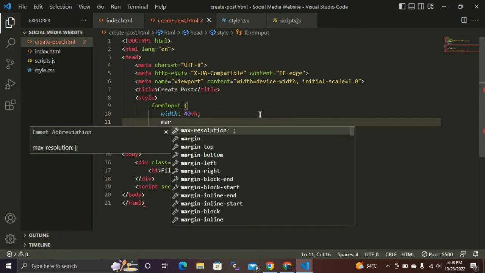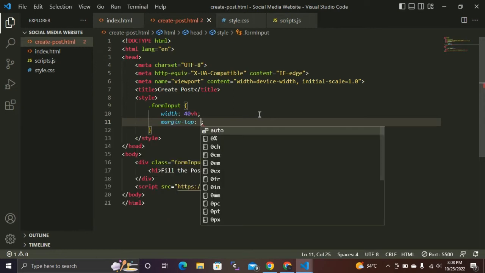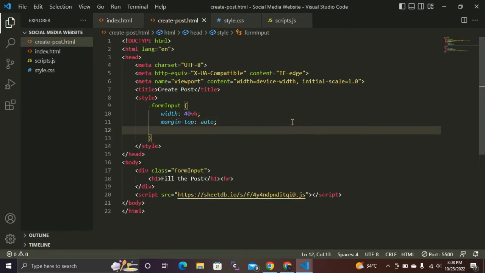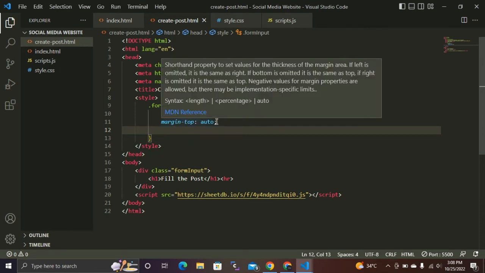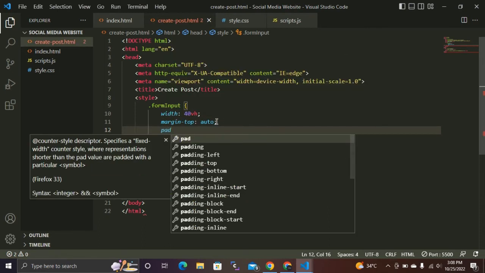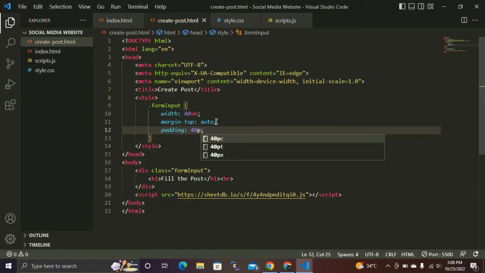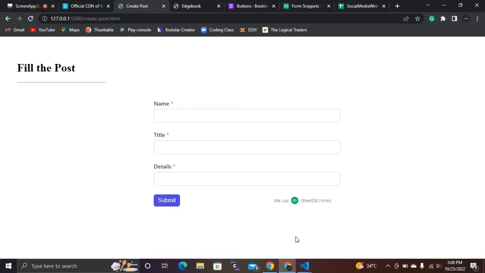and margin top auto, and we'll be having the padding 40 pixels. I think something is wrong with this one.